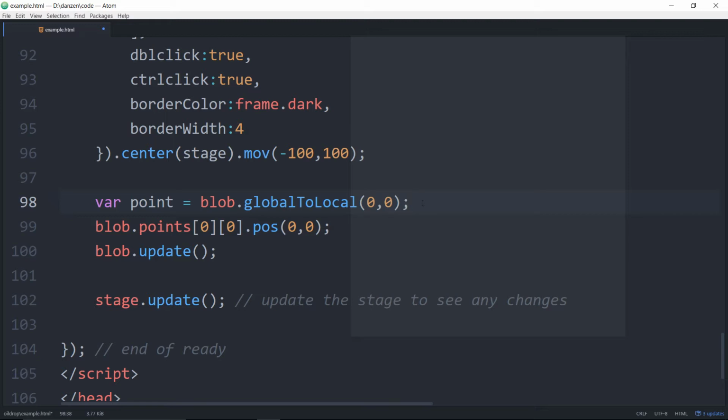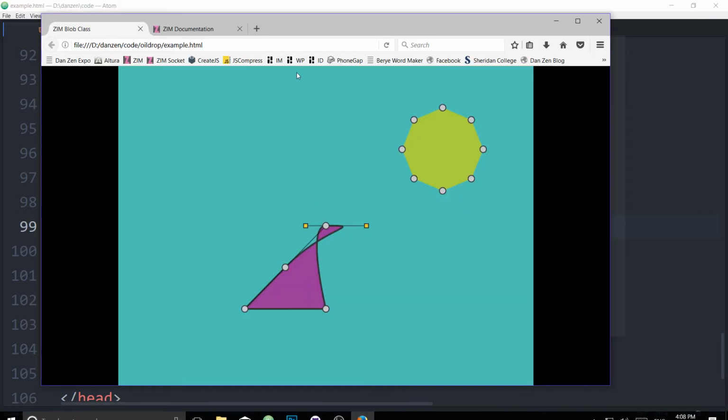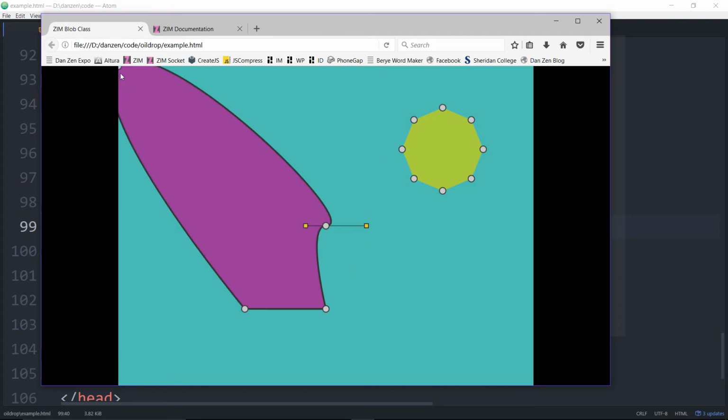So that converts the point, and then we say point.x and point.y. Oh, I really didn't want to show you this at the very end of this. Your brains are probably already exploding. And we refresh here. And there it's moved the control point to 0, 0 of the stage.